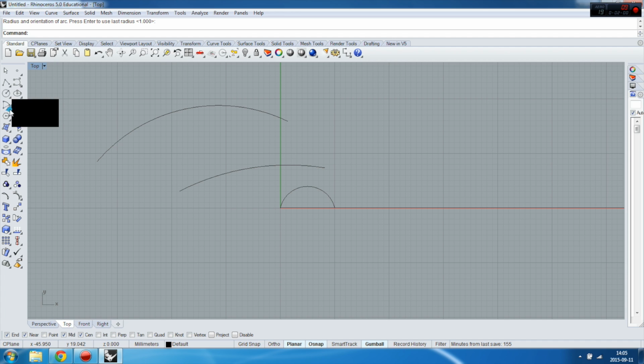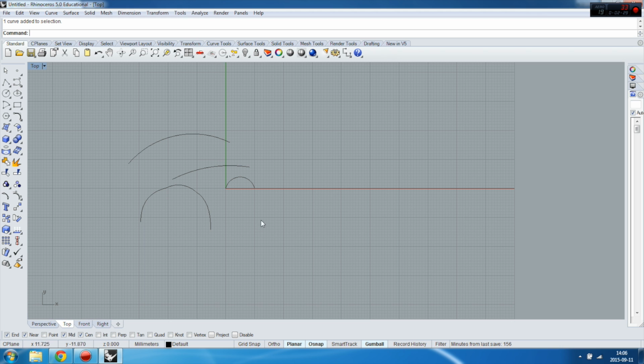Most of the time I'm not going to use this one, and I'm not using them much, but I'll show this one too. So you've got two curves and you want to place a bridge, kind of an arch bridge between them, so you select this one. So it's tangent, tangent, and this is it. So basically this is it.